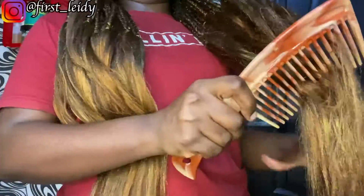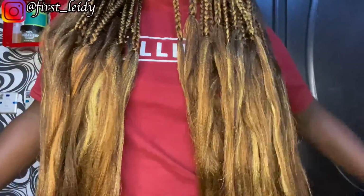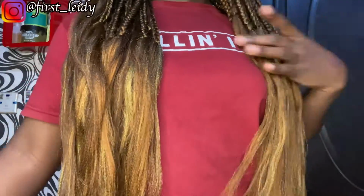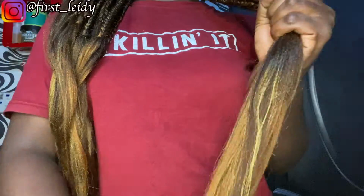So now that I'm done braiding, I'm now going to brush the tips that are not braided and then plait it together into chunky braids before adding them into the hot water to create the curly tips.